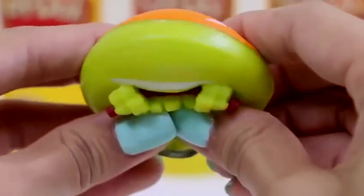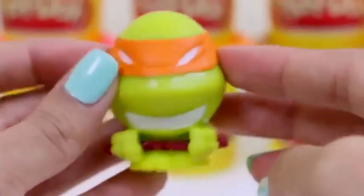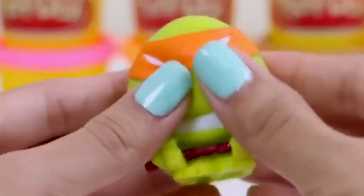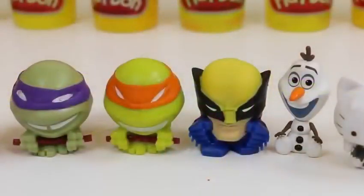Michelangelo has a really squishy head. He's ready to kick butt. Time for him to go save the city. Here are all the surprise toys we got in our Play-Doh eggs.